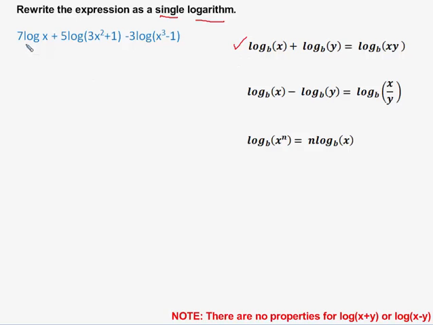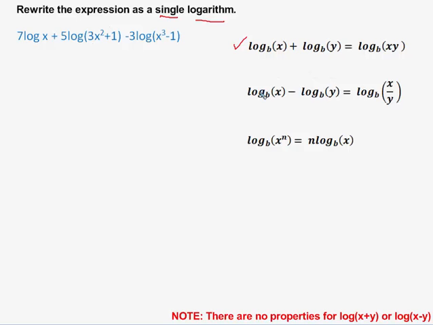We have the log of some quantity and we're adding it to the log of some second quantity. And here it's interesting to note that where you see the letter y here, we actually have the entire expression 3x squared plus 1. So in my problem, when I see 3x squared plus 1, I'm going to think of that entire quantity as just the letter y, and I can think of this as my log y in this property.